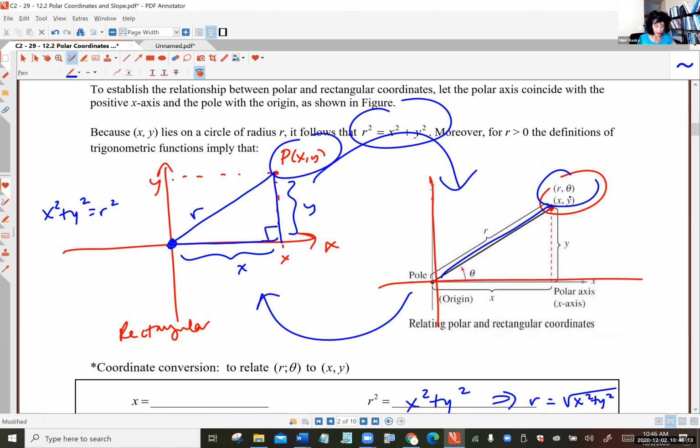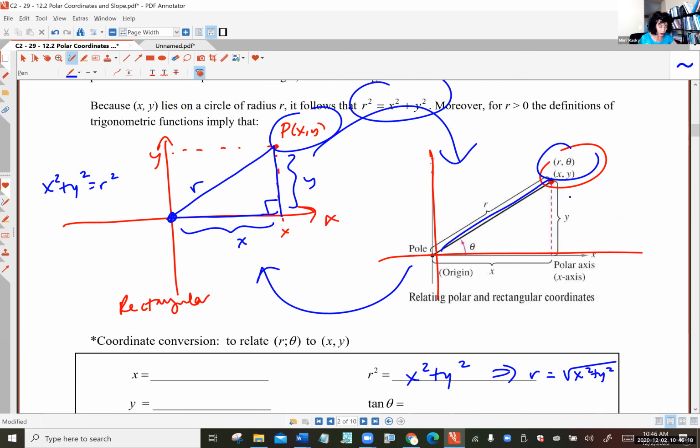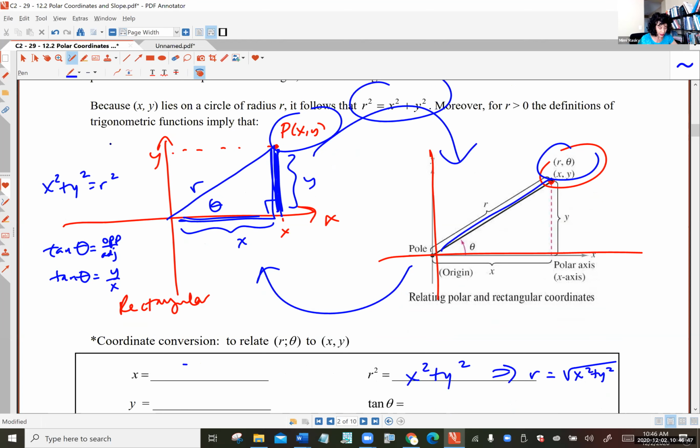So then how do you get the theta? Oh boy, how do you get the theta? So where if you only know the X and Y. Well, if you look at this right triangle we have here, what trig function comes to mind if here's your theta and you know what the opposite side length is and you know what the adjacent side length is? Tangent. Good. So write down tangent theta is equal to opposite over adjacent. But for us, tangent theta is y over x.